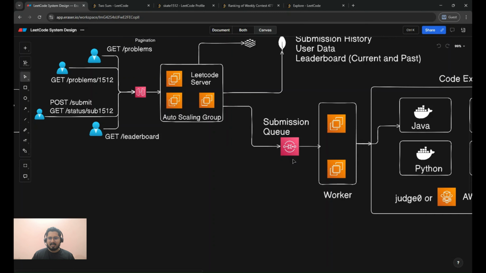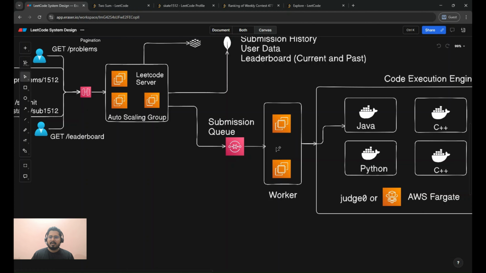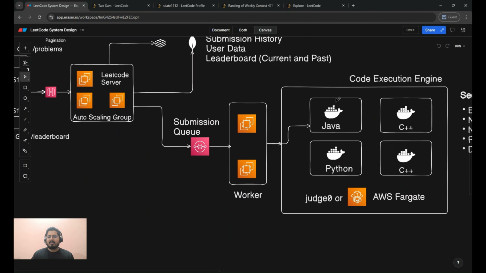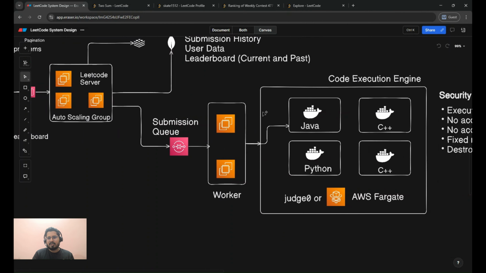Here I've just given an example of SQS, Simple Queue Service from AWS, but we can use other queues as well. We have a worker pool where one of the workers will pick up the submission. When the job is picked up, it will decide which language it is, and then using that language it will try to execute it.